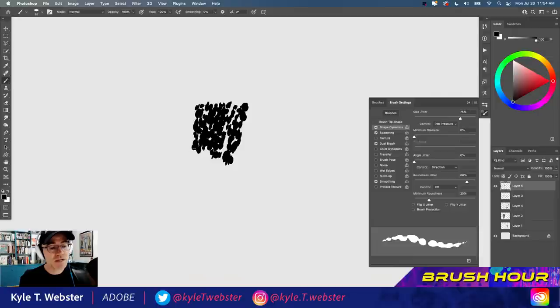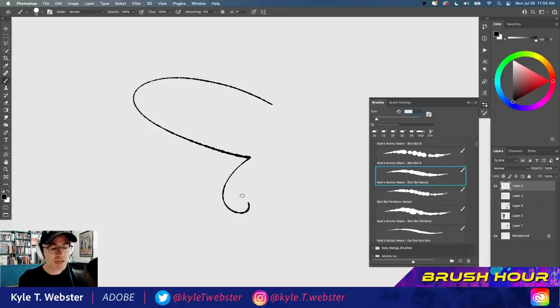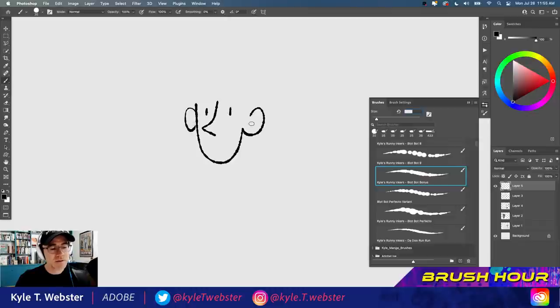Okay. But I wanted to then just conclude by saying that even though the brush set is small, it's got 12 brushes, by doing what I've shown you in this brush hour episode, playing with certain settings, you will be able to create variants of these brushes that can do pretty much anything you need when working with this kind of style of line drawing. And there's a personality that really shines through with these brushes that I think you can take advantage of with your drawing and really have fun playing with your style, okay? My hope with a lot of the brushes is that people will just naturally start to experiment more because the brushes force them to make marks that they normally wouldn't make with their work, right? That is the goal here.